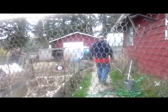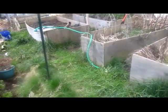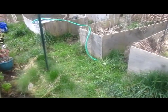Oh, the ducks went in so bad already. They know the goodies are in here.